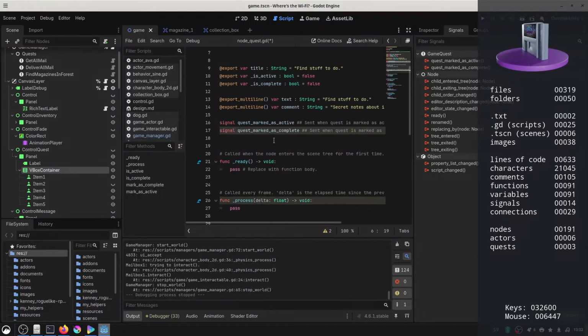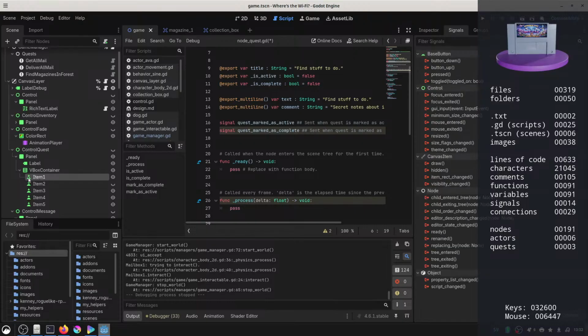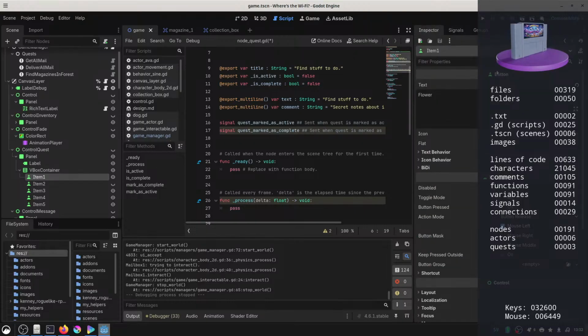And let's add, what is this? Button. So let's add button when the player gets the quest, new button will be added.